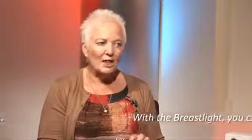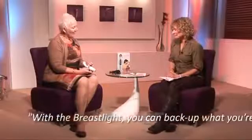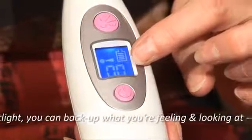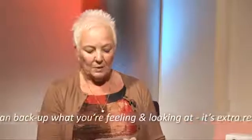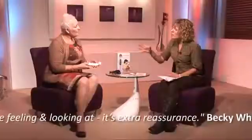And the number doesn't actually go off until it's been in use for a minute. Oh wow, that's so you can't cheat. You can't just sort of say, oh, turned it on and switched it off again. Yeah, you can't cheat the system. No. It just shows you how fully charged your battery is. And then the third switch is just an intensity switch. It works in conjunction with this button. So that's interesting. So why do you need that?